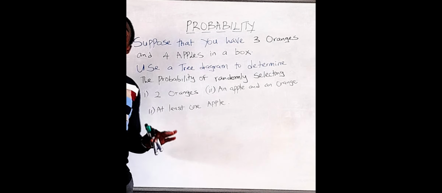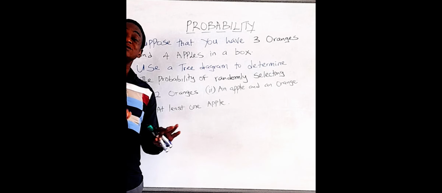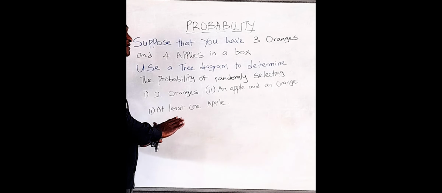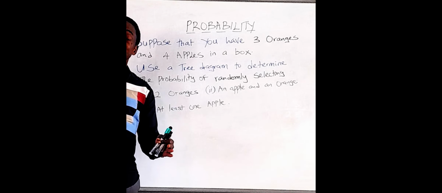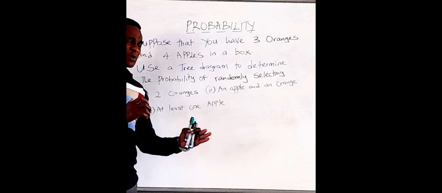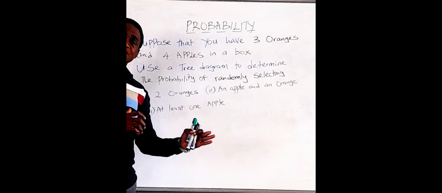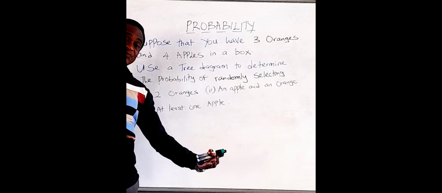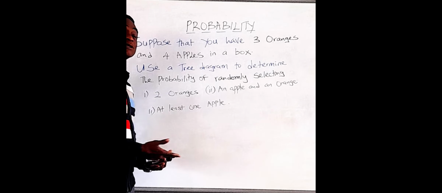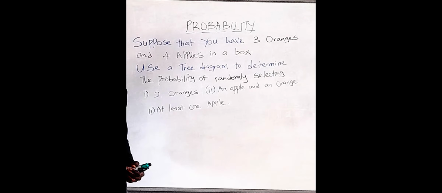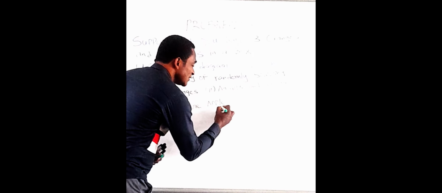We will sketch the tree diagram, and we will look at double options, all the options involved. I'm going to deal with the first approach, and then I will deal with the second approach. The first approach is you have to look out for what instruction they've given you. If they are asking you without replacing, then it has to differ from when they are asking you that the first one was replaced. So first things first, I'm going to look at the case of these things being replaced.